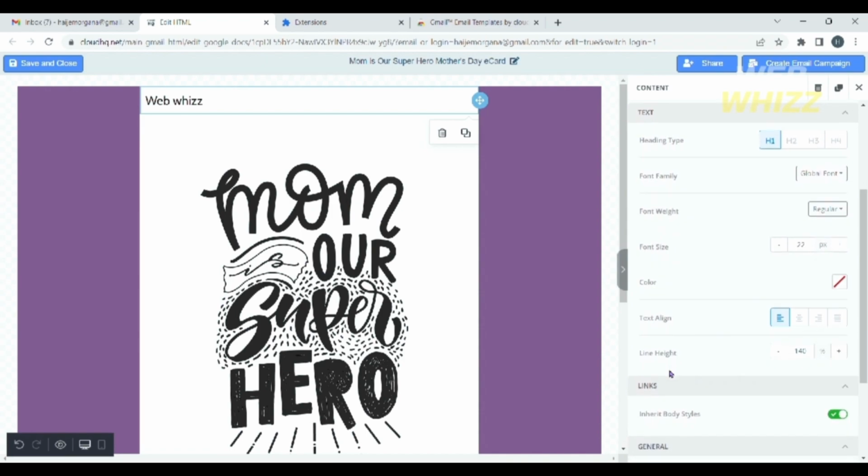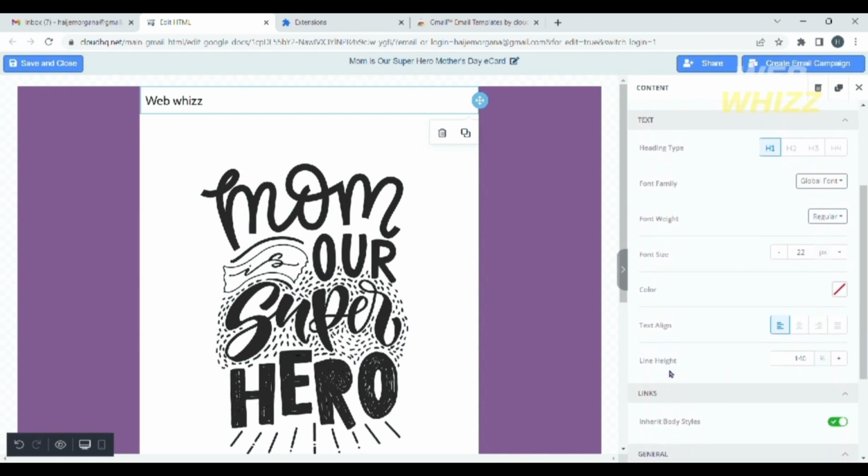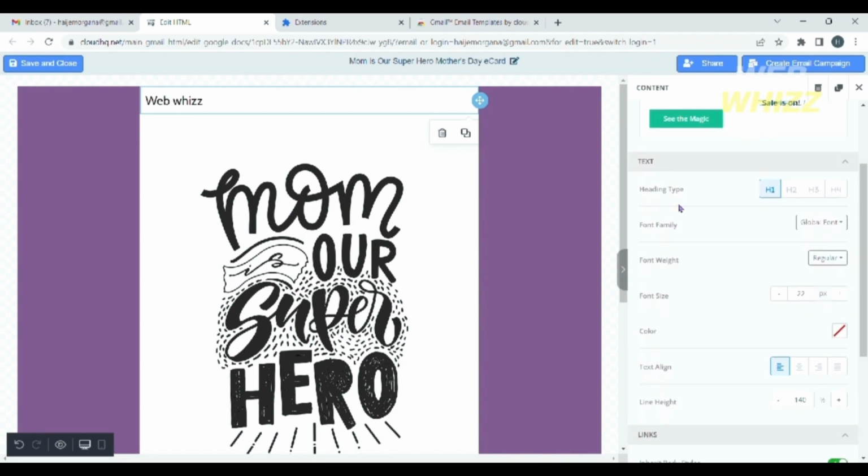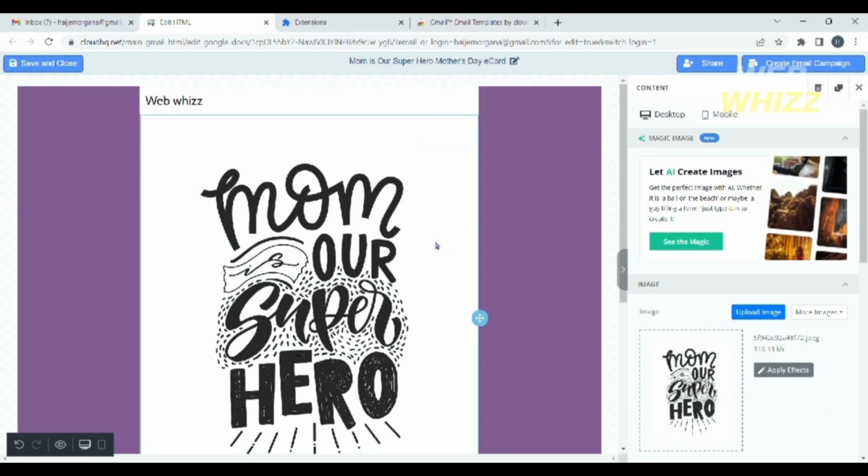You can customize any element on this template by just clicking on it and the options will appear on the right sidebar. And if you click on this image, then from here, from the upload image button, you can change this image and upload a new one. You can also apply effects by clicking the effects button, like filter, resize, crop, and much more.